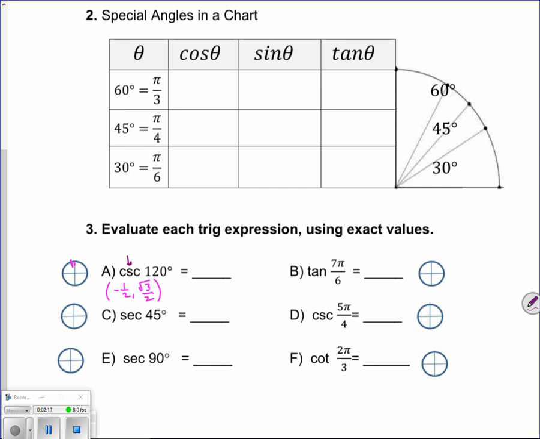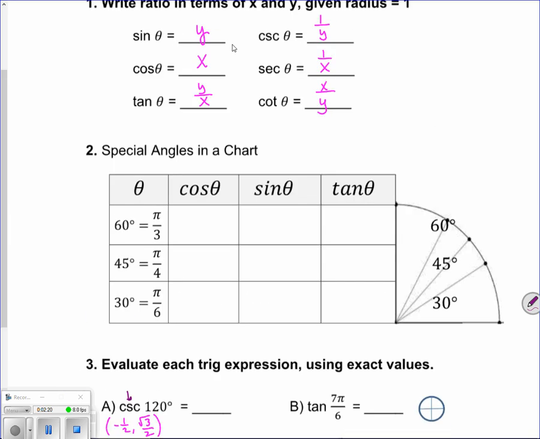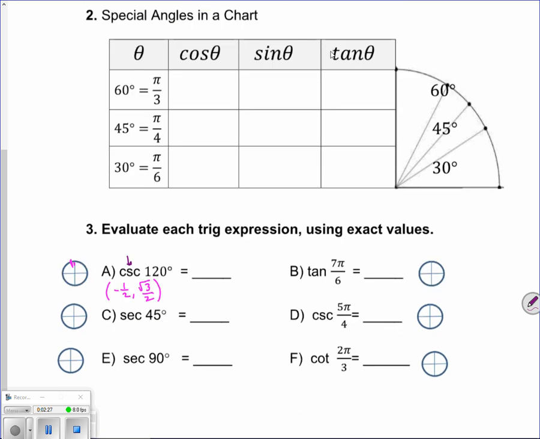Now the cosecant is what? Once you get the ordered pair, you go back to these formulas right here. Cosecant is 1 over y, or in other words, flip the y coordinate. So you look at this and flip it: 2 over square root 3. But remember, we do want you to rationalize. You should be good at that by now. If I multiply by the square root of 3, I get 2 square root of 3 over 3. And that's the cosecant of 120.